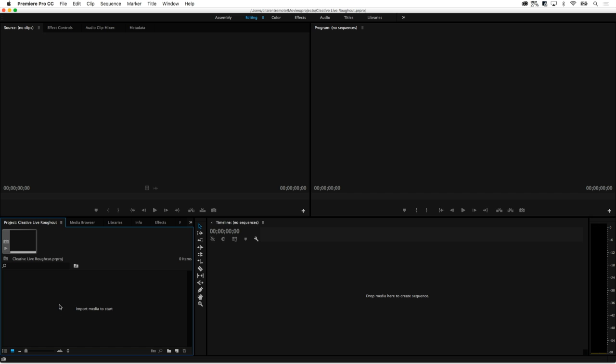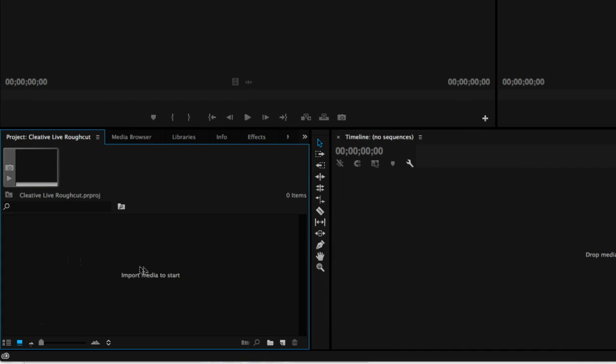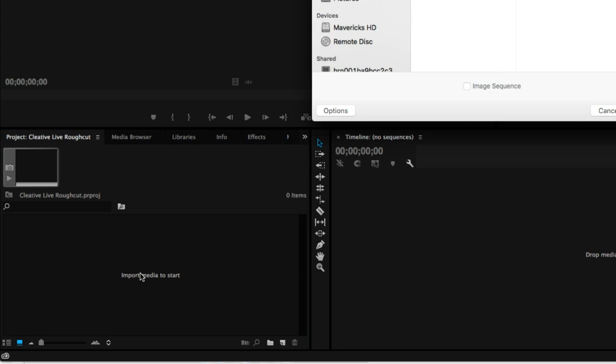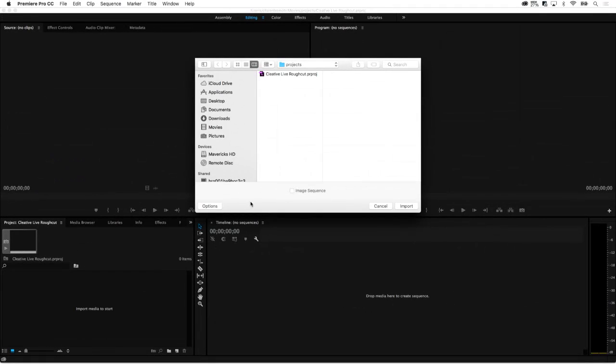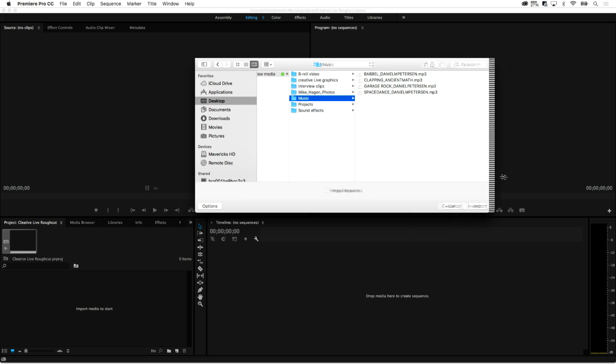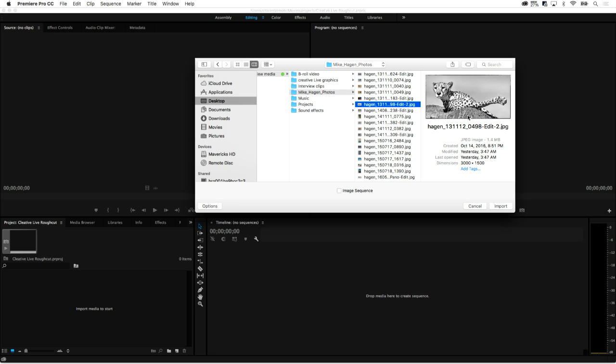So first of all, if I click Import Media or Command-I, I get my dialog box. I have to find what I'm looking for. I left everything on my desktop. And it's this list thing here. And I can't always see what I'm working with or hear what I'm working with. You know, this is very kludgy. And as a matter of fact, some camera formats aren't even recognized by an import dialog box. So yes, you can do it, but there's two other ways that are probably better and easier.